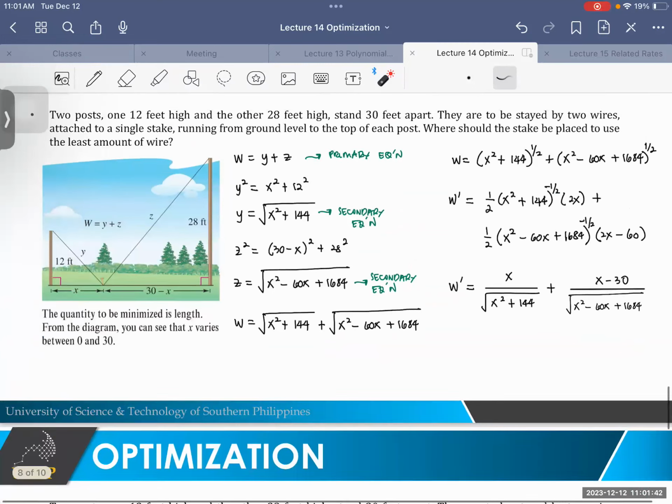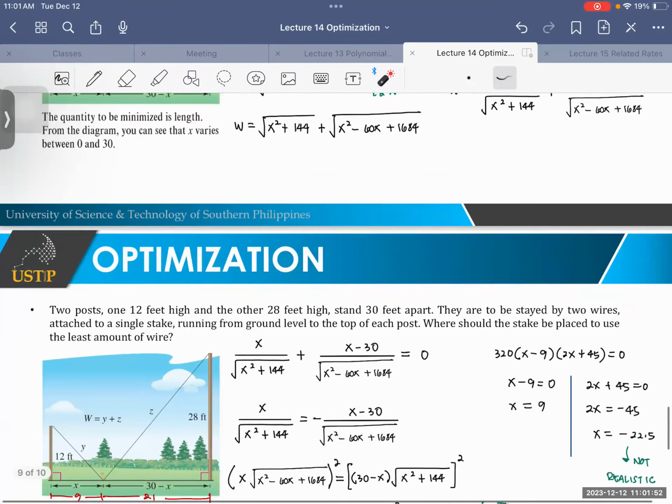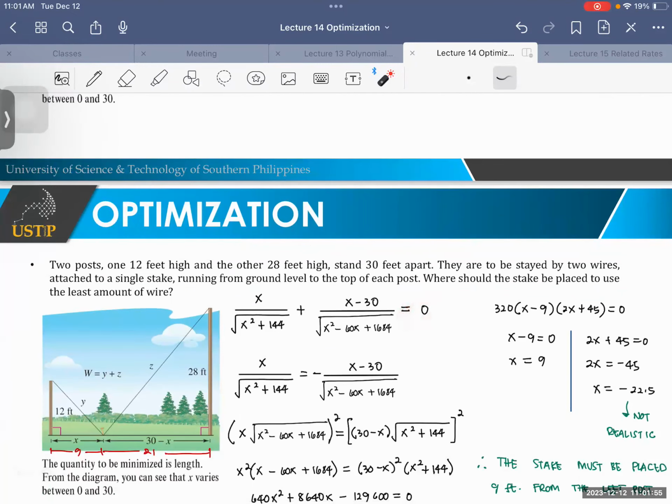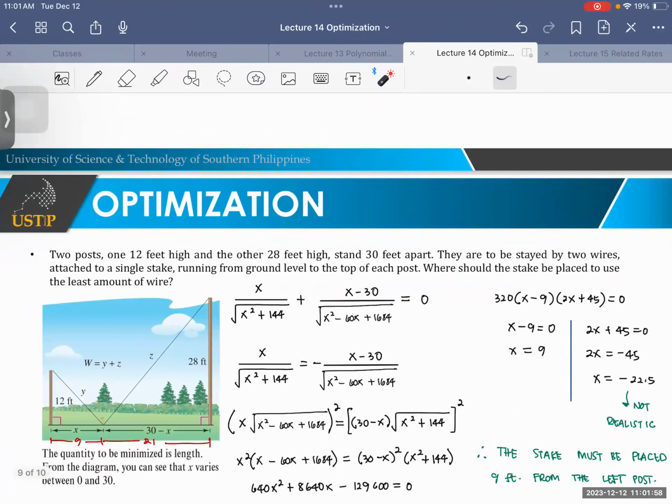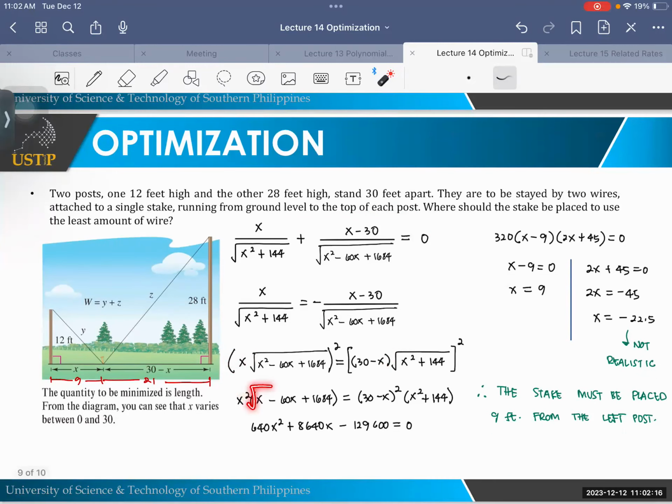Okay. After that, unsa kaya sunod? Atong equate to 0. Yan naman. Equating this to 0, we will get the relative extrema, the relative extremum of our main equation. Okay. So, karon, equate na to 0, medyo taasasan din ni class. Equating it to 0 and get the value of x. Transpose this here. So, that will become negative. And then, cross multiply. Okay. Cross multiply na to ni, kani, o kana. Okay. After cross multiplying, we square both sides para mawalang radical sign. Okay. So, of course, mas-square ni siya. And then, of course, mawala imong radical sign.